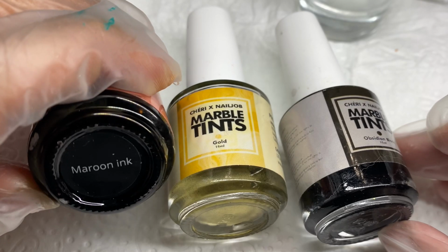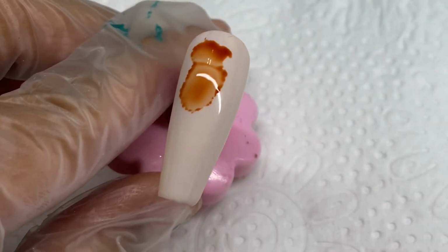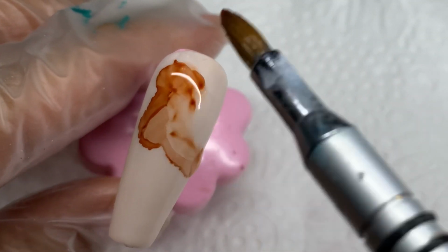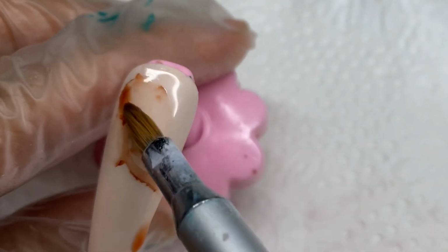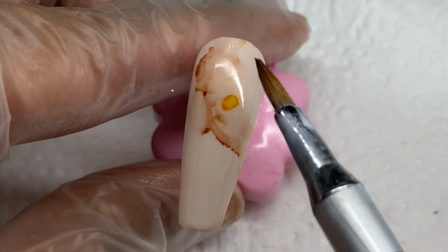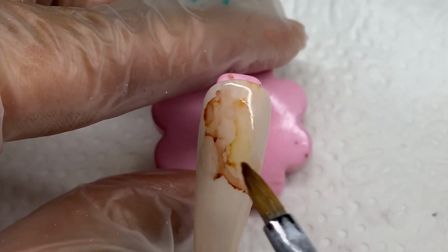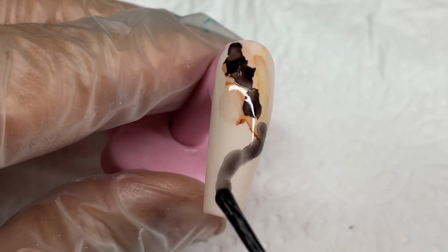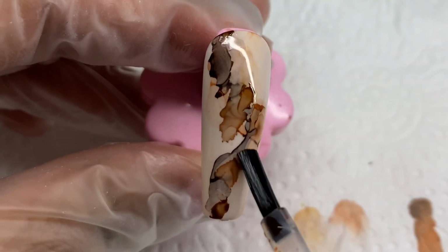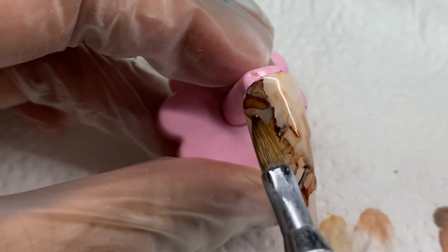So I'm using a few of the marble tints from Cherie or Cherry, I don't know how to pronounce it. I'm using some marbling inks from Madam Glam. This one is maroon. It is not maroon, it's brown. I don't know where they got maroon. It's brown. I tried the ochre, that yellowish color. I didn't prefer it in the mix. But again, do this however you want to do, with whatever colorways you want to do it with. But if you specifically want this look, this is, of course, how I achieve it.